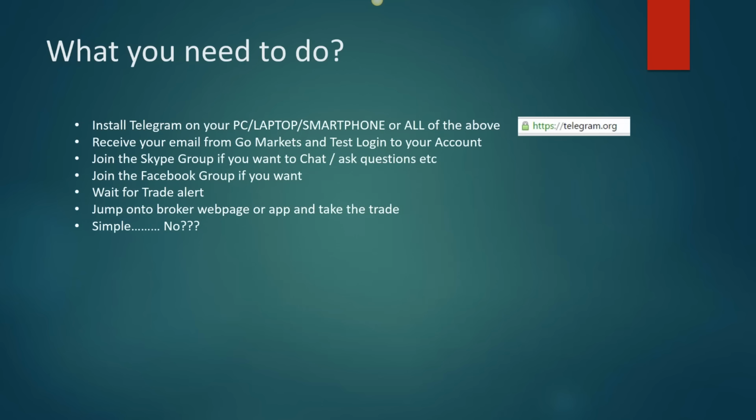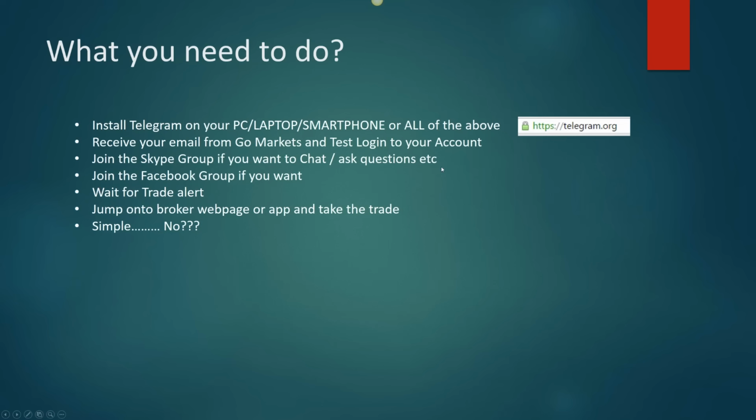It will say welcome, here's your log on, here's your password, here's the link to the app, and here's the link to the web trader. It will give you the link to MT4, but unless you're an experienced trader or you know how to use it, I'd just leave it alone. You don't really need it for this. Facebook group, fine. Join it if you want.